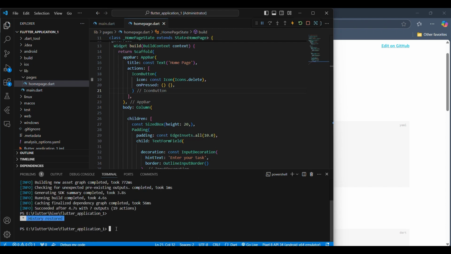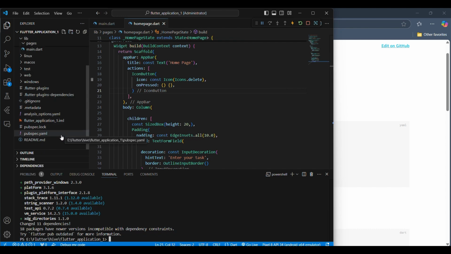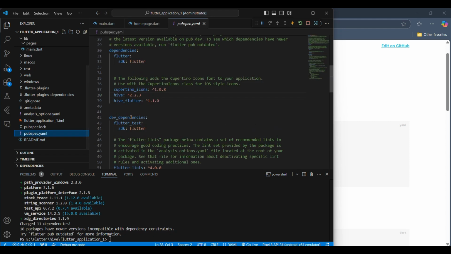And the next method is to run flutter pub add hive_flutter. Let's see whether those two are added to pubspec.yaml or not. I'll open that. You can see that these 2 are added successfully.